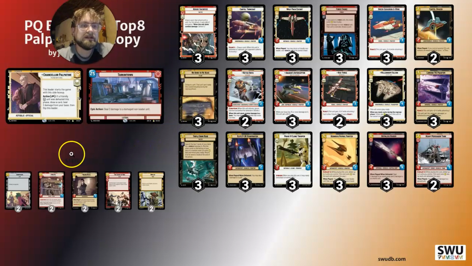As far as sideboarding goes, I have not figured that out completely. There's not a guide that I can find so far. I think the Waylays are clearly in there to deal with stuff that your Force Chokes might not. Force Chokes are great against Sabine and Qi'ra, less good against other leaders. So if you're not playing into Force Choke stuff, especially against control, probably not Force Choking anything.